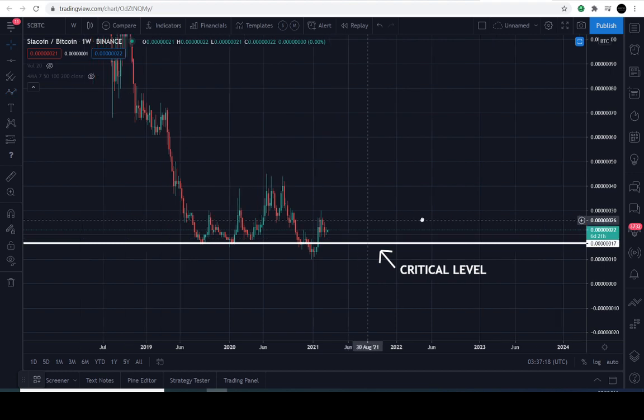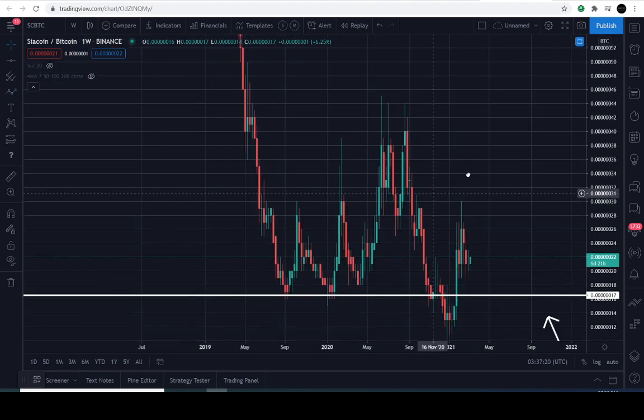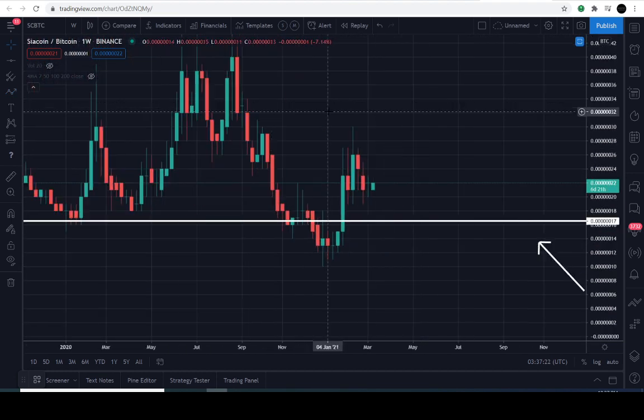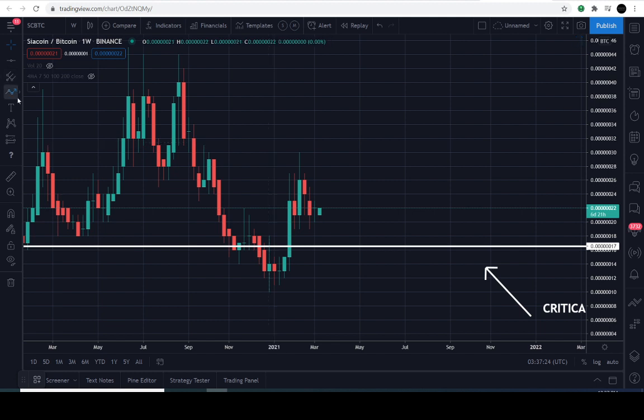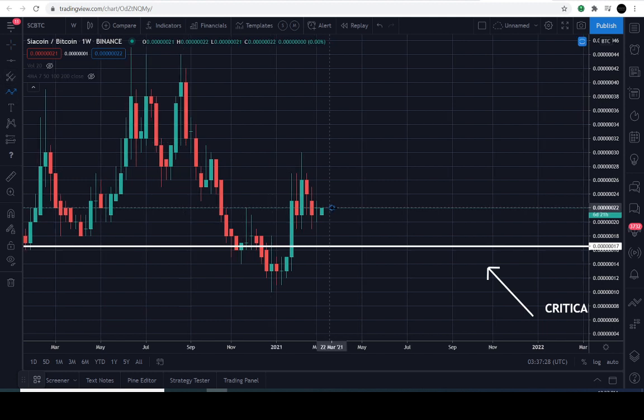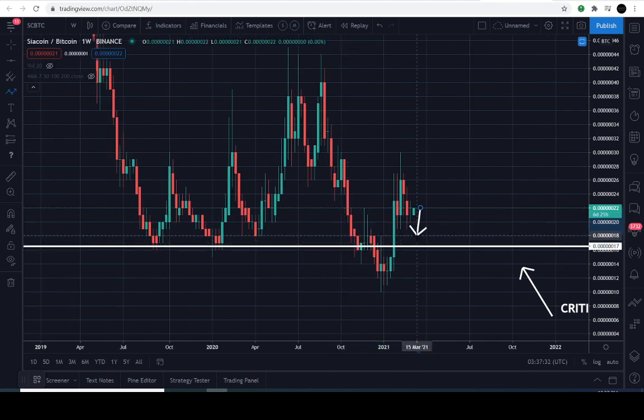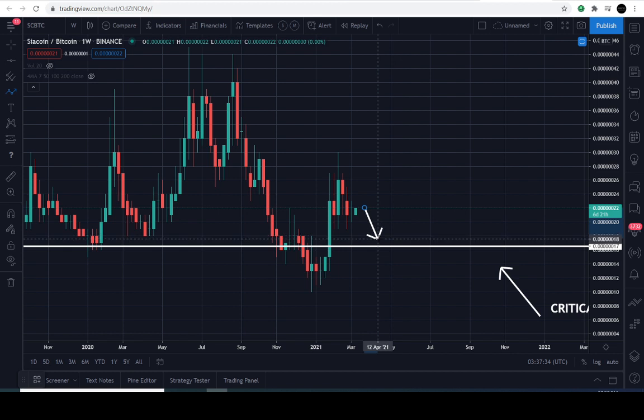So if there just so happens to be a retracement in the market, let's just see if we can zoom in so you guys can see that. These are weekly candles, really not much data. I mean, there's not really much activity going on in this SC and BTC pairing. Maybe there is, but according to how I'm looking at the charts, it just doesn't really look like much is going on. But if there is a backtest of the previous level of significant support that we were able to identify here at this critical level, it'll be at 17 Satoshis.